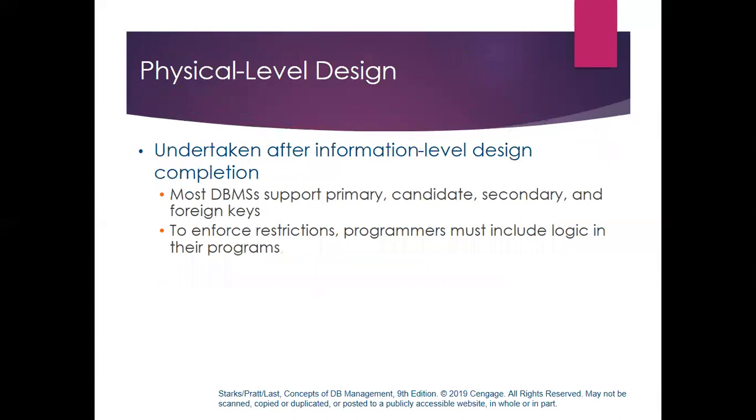What is the physical level design? The physical level design is undertaken after the completion of the information level design. The physical level design involves the implementation of the design for the specific database management system selected by the organization. Most database management systems support primary, candidate, secondary, and foreign keys. To enforce restrictions, programmers must include logic in their programs.